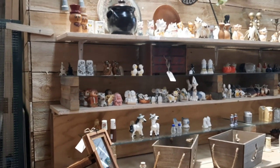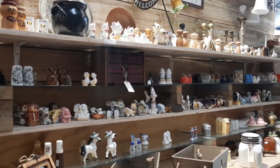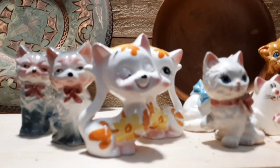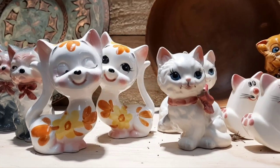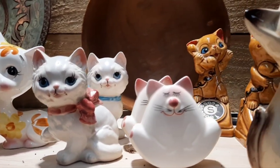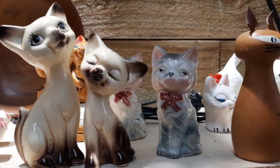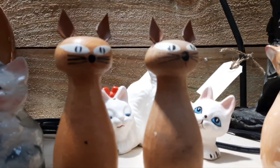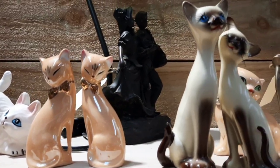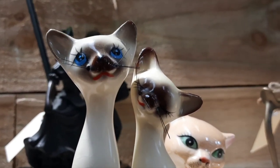Check out the kitsch in this Kitsch Corner — it goes all the way down and all the way behind me. I know that we've got quite a lot of cat fans on our page. If you are into kitschy cats, here we go. I like the ones with the flowers on — they're adorable. And the eyelashes! Cats on the telephone. Siamese cats — they just keep going and going. Look at these ones with their ears. Cats at the back. More cats. Slightly taller Siamese cats. Look at everyone — they've got their whiskers on.